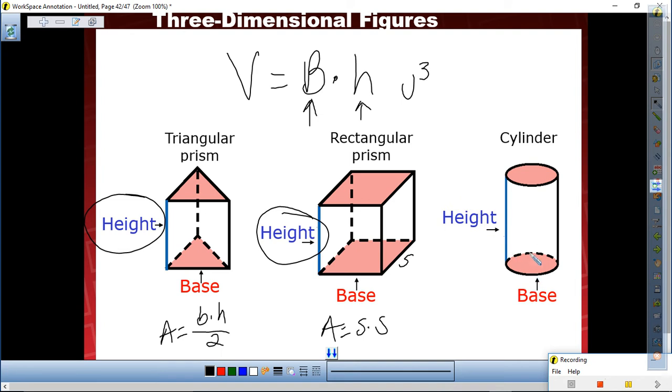So the third one is a circle. To find the area of a circle is pi r squared. How do we get the radius? Well, the radius, we know, is from the center of the circle to the edge of the circle. But some problems on last night's homework gave you the diameter, which was a line going all the way across. Well, what do you see? That the radius is half of the diameter. Therefore, find the area of the base first, it goes here, multiply times the height there, and that's how you get the volume.